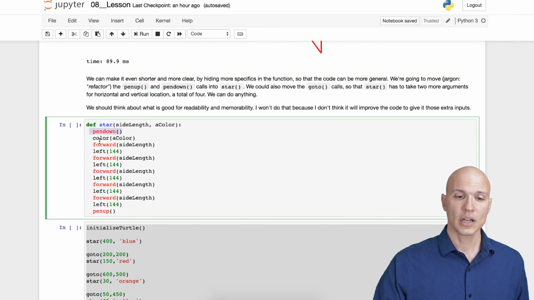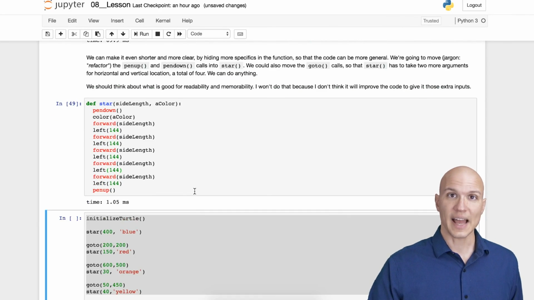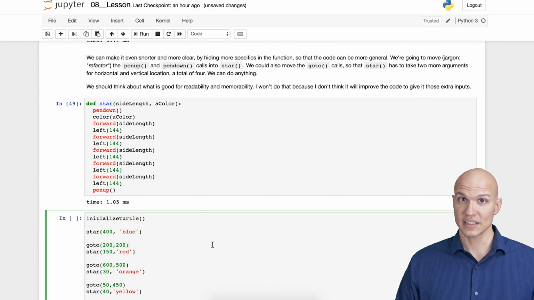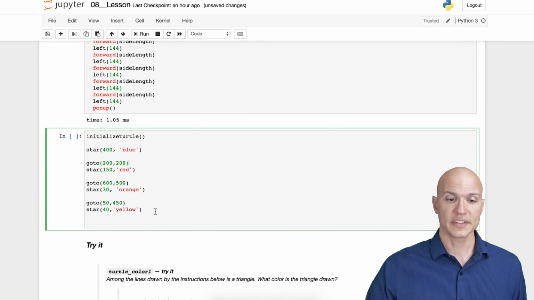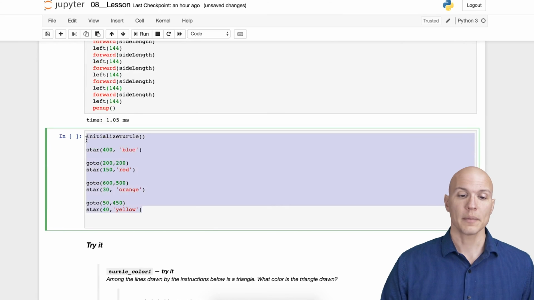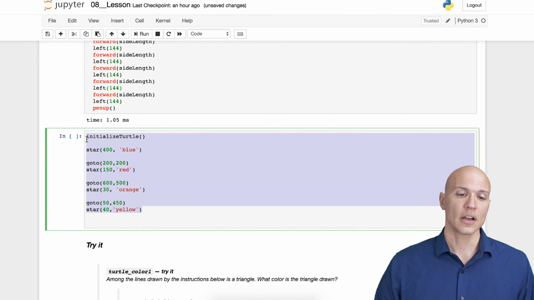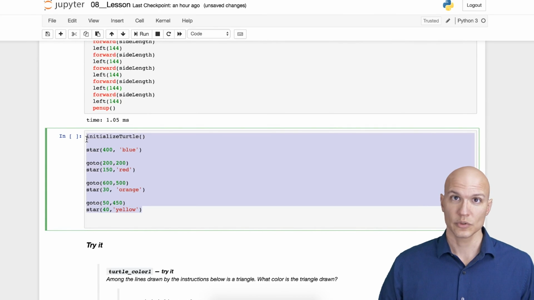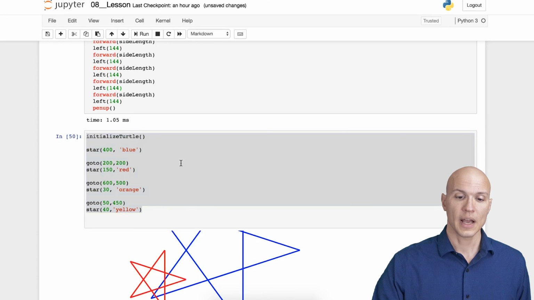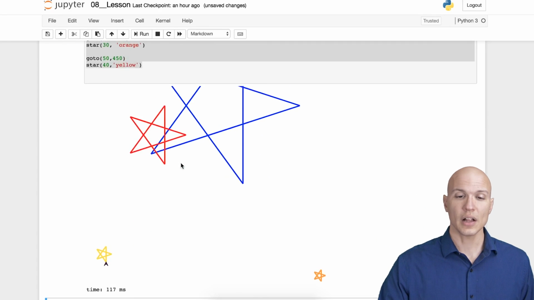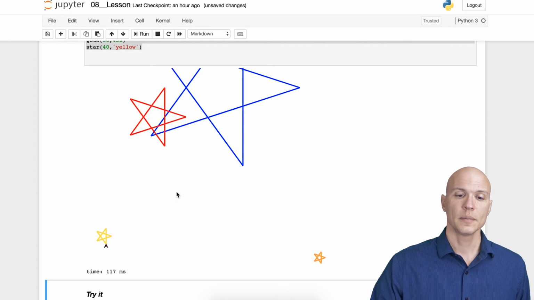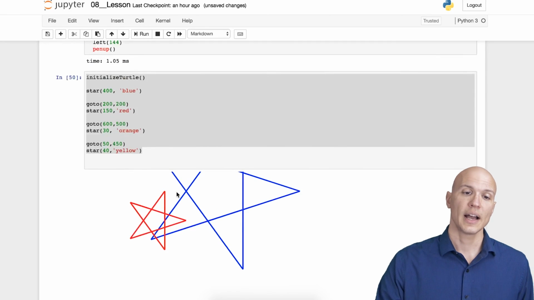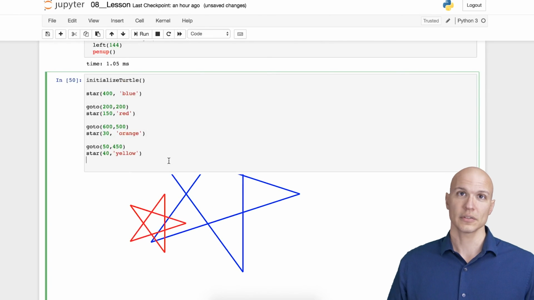Pen down, color, do a bunch of stuff, pen up. So the function now does that. It's still taking the same number of arguments, so we still call it in the same way. But at this point, I'm drawing 4 stars, and our code is shorter than it was when we drew our first star. I run this code, I get 4 stars, all of different sizes, very clean and nice. And I don't even remember that turtles are involved anywhere.